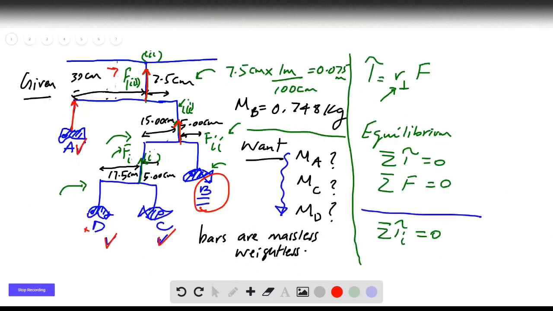So this is a problem that's very process based. We simplified it by focusing on specific sections. So this was level 1, as you can recall, and then we went on to level 2, and then finally we went on to level 3. And at each level, we computed the force holding up. This was F subscript 1 and F subscript 2. We used equilibrium for torque, and we also used the equilibrium for forces.